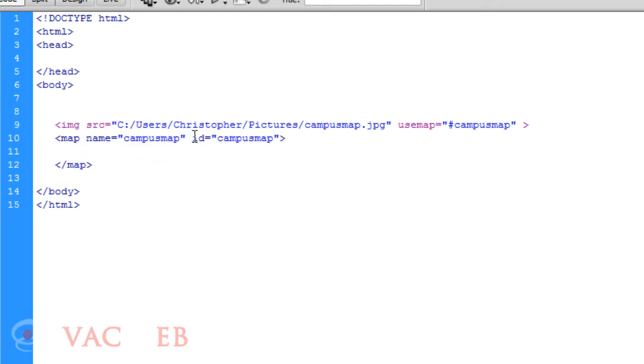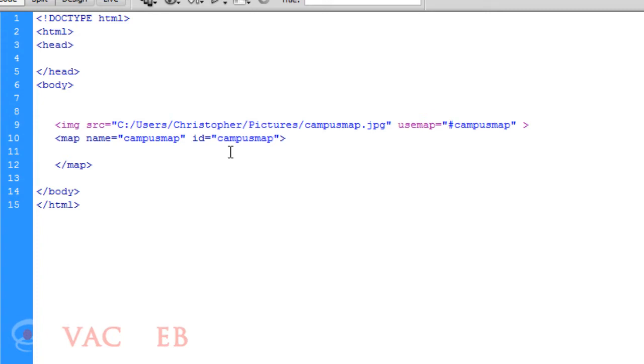And then, we're going to have to use the ID. But then for HTML5, we have to make sure these are the same. For HTML 4.01, you don't need to do that. Once this is done, we can start with the area tags inside, which give the image its clickable areas. Now with HTML5, the area tag does have new attributes, though. We may not look at these in full.